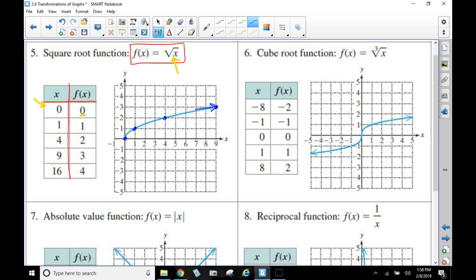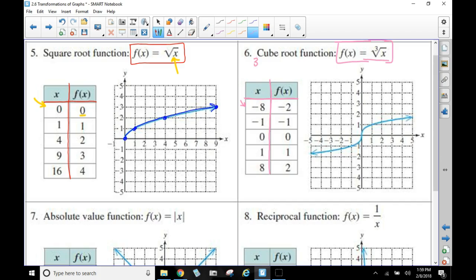That's off our graph paper. So this little swoop shape like this is just going to be the graph of y equals square root of x. Okay? For our cube root function, we're going to take all our values of x and take the cube root of those. Now remember, for cube root and for any odd indexed radical, with the 3 right there, we can have negative values for x now.